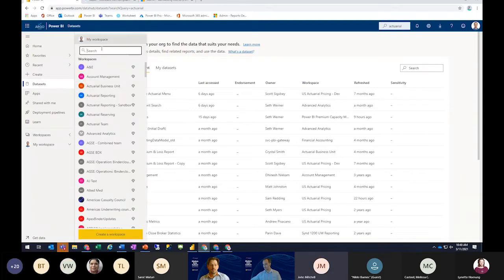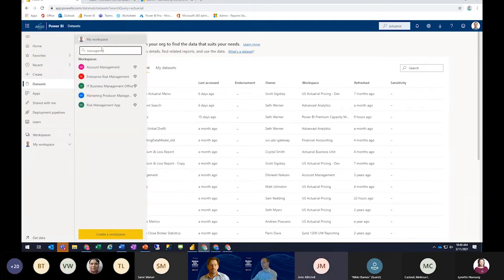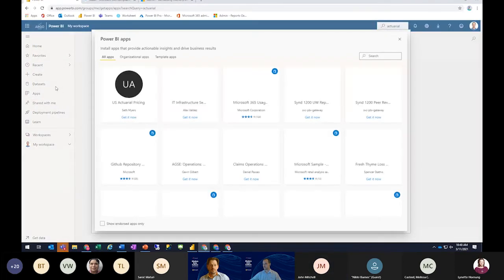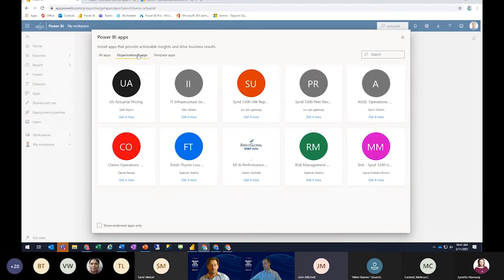Also, within workspaces, this works the same way. So for instance, if you're not really looking for a specific report or a specific dashboard and you just want to know a more specific place to look where content may be stored, you can search just for workspaces. And then lastly, we'll touch on apps here. So with apps, I can go to the left-hand navigation, click on apps, and then go here. And so what we're looking at here is a collection of just pure organizational apps that you can search for.